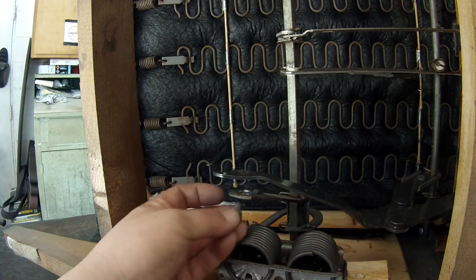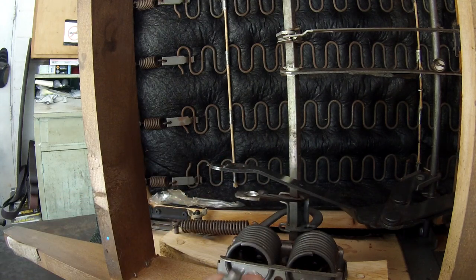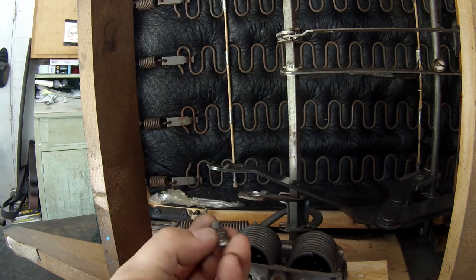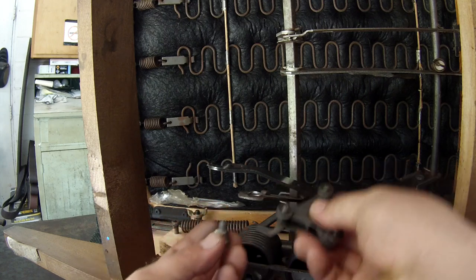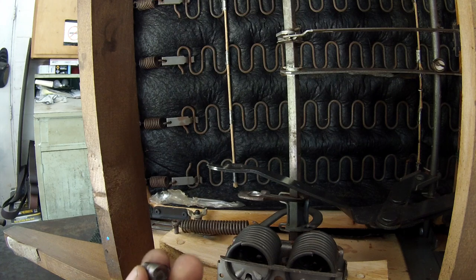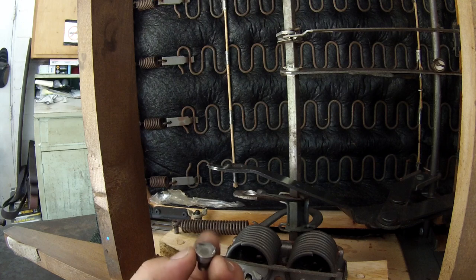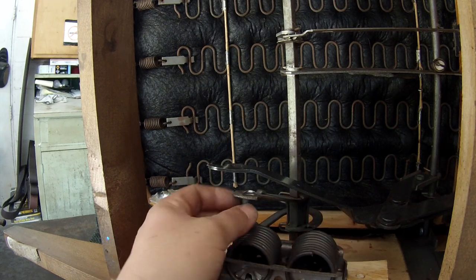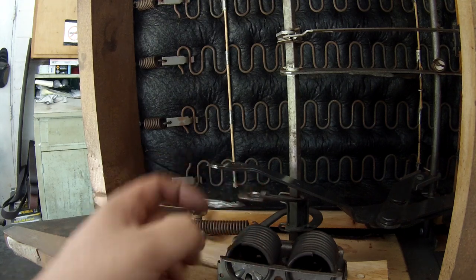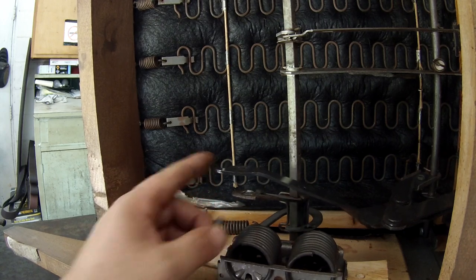here's the stud that was in this side here. And it's got a flat milled on it that fits a slot in this bracket. And this is standard. This is 5/16-24. I just checked it with my thread pitch gauge. So what I might try to do is just take some stock and machine another one that'll just fit. It'll just have a flat round disc on this back side that'll fit up through this hole here. I'll dress all this, get the worn metal down, but just make it big enough where it'll just sit flat on the back side of this bracket here and bolt that back together.